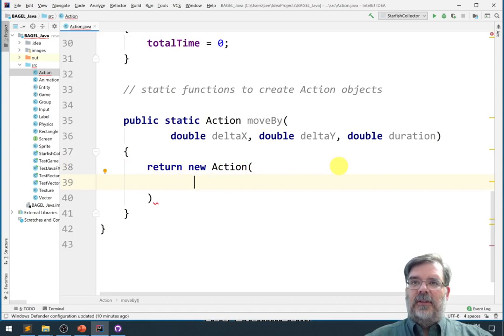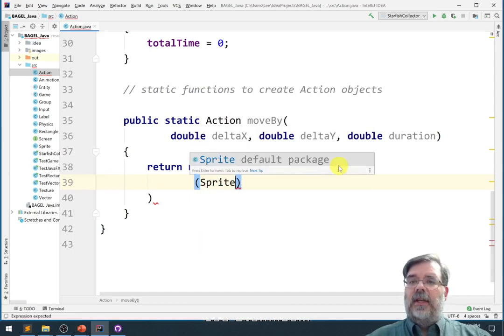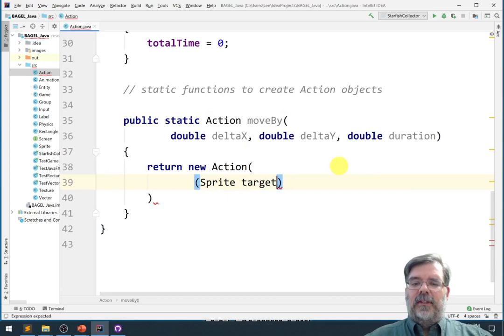So in this action, this new action needs to take in a function, and I'll write that using something called lambda notation. It's a way of specifying an inner class. So sprite target, double delta time, and double total time.